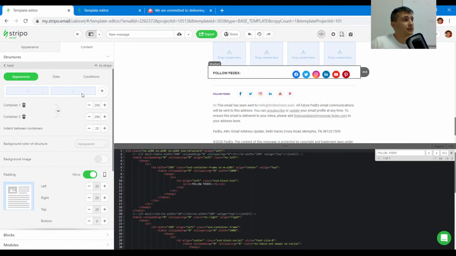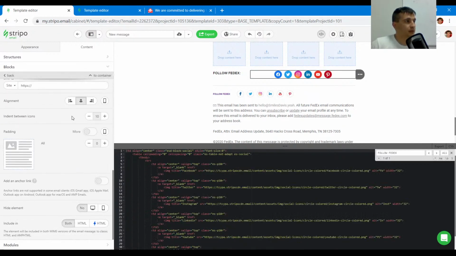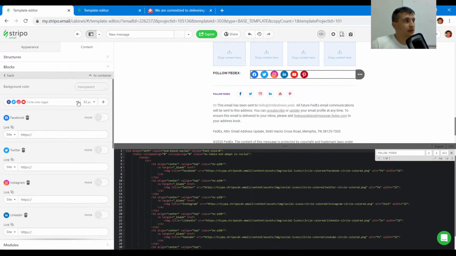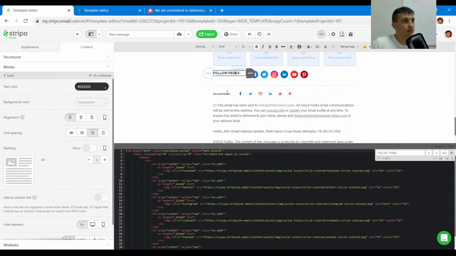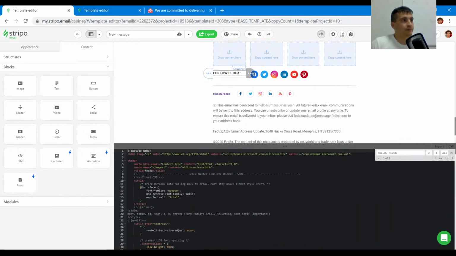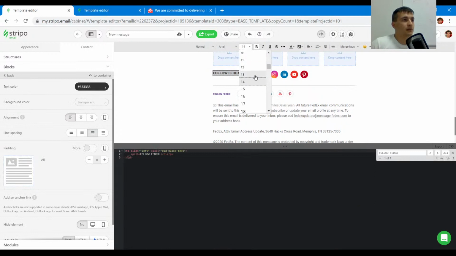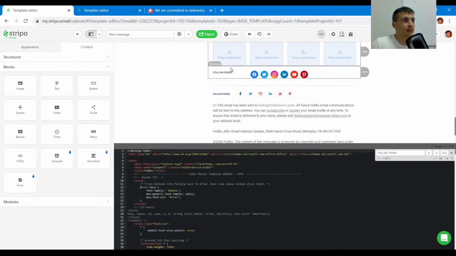Now we can just reduce the size of the left container, align it, and use a smaller font size for this element, like this one.